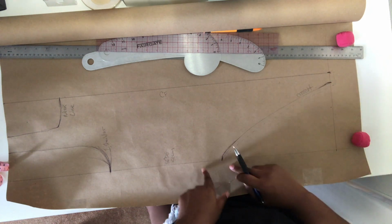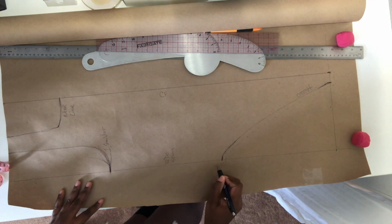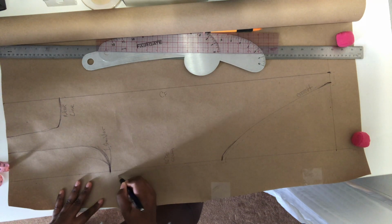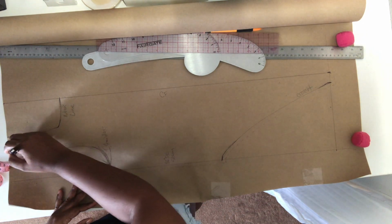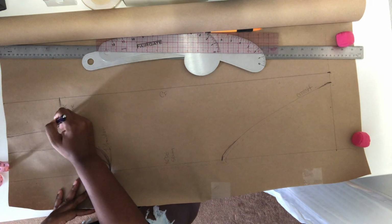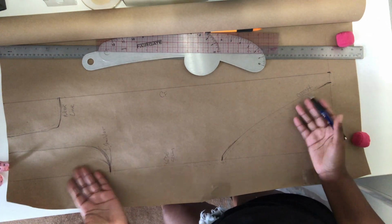Okay, this part, because this is where all the seams are going to be when you cut it on a fold. So just go out 1/4 inch, just like that. Drop it down 1/4 inch, 1/4 inch over here on the neck, and there you have it, the front of your pattern.